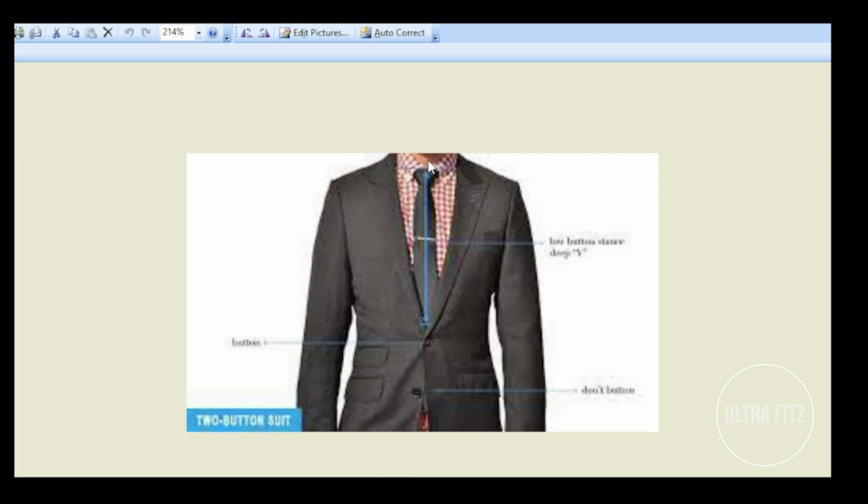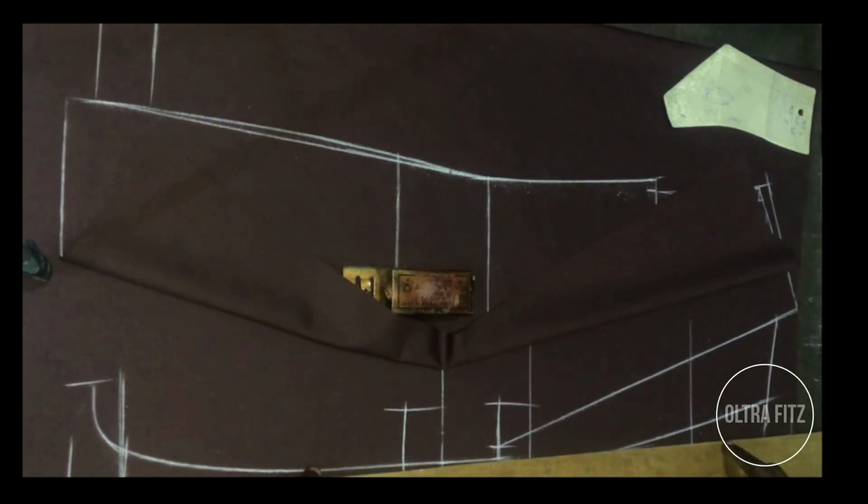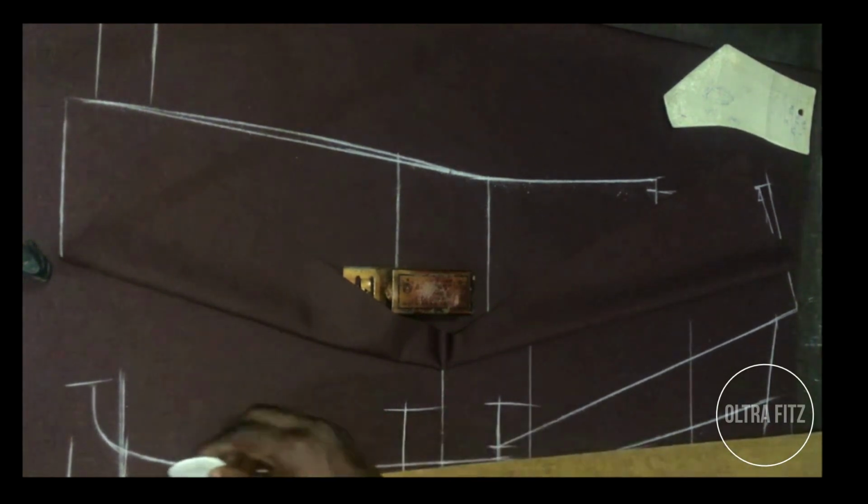So we're just getting an imaginary midpoint. Do you understand? So basically, there's nothing here, there's nothing here. So we just rule an imaginary midpoint that goes up from the edge. So something like this. Do you understand? So you quickly just do that. That's what I'm doing here, just ruling an imaginary line up from here.